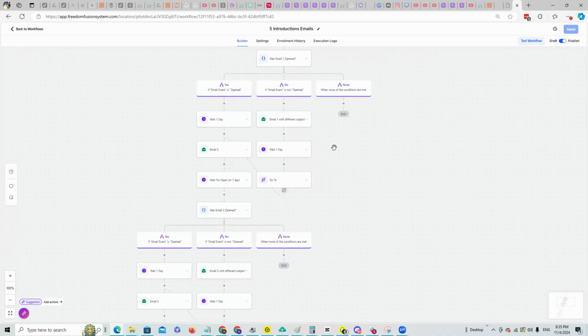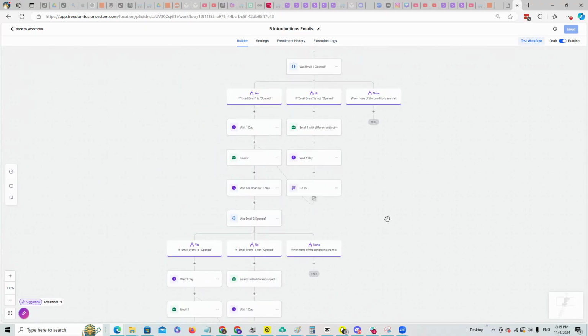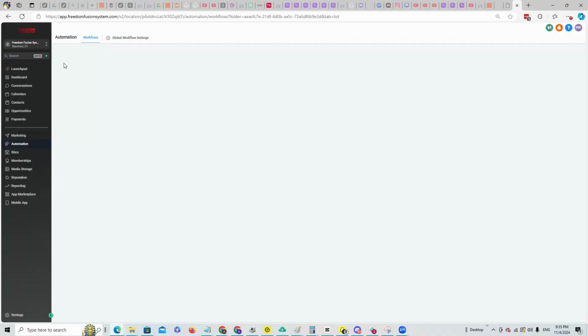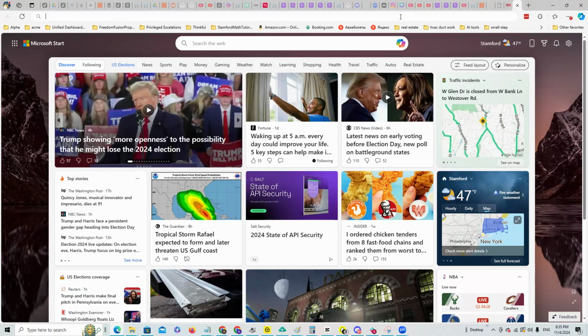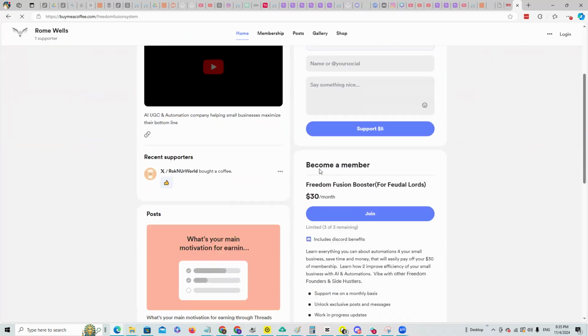And as you build them, you're going to be intertwining and combining multiple mutual reasons for other people to, first of all, get your product, and second of all, be able to buy the Freedom Fusion system from you as well. So this way you could make some money reselling it, and you could also resell Threads Booster and make some additional income. And of course, you could learn more about what you could resell on Buy Me a Coffee. Specifically, I do have a page over here.